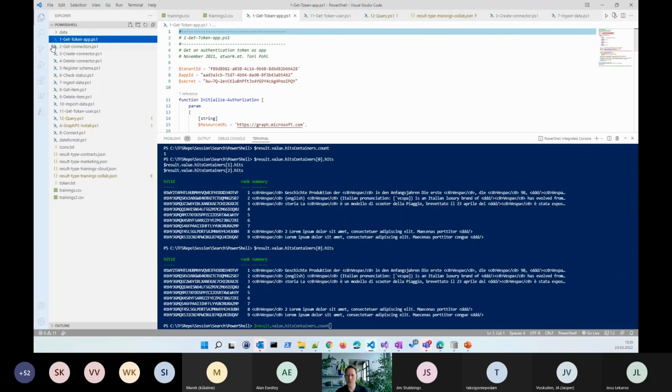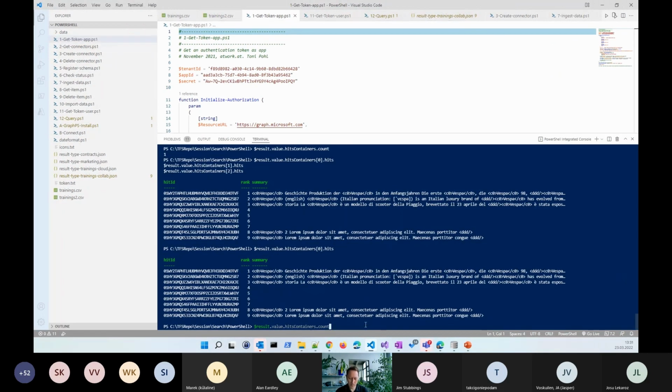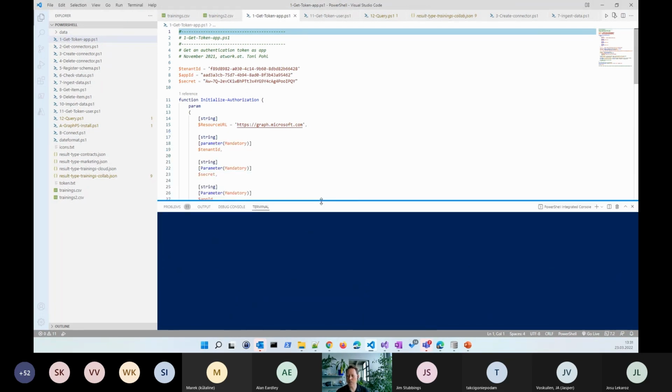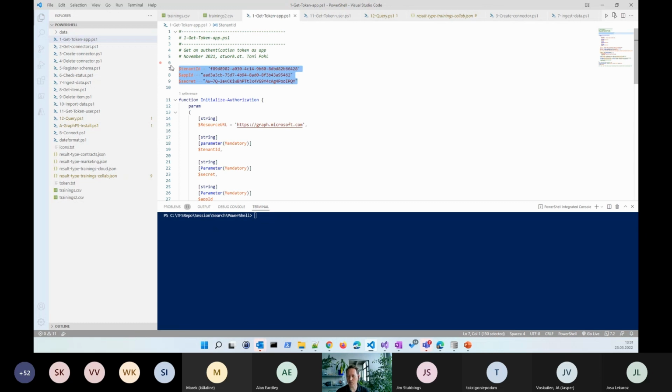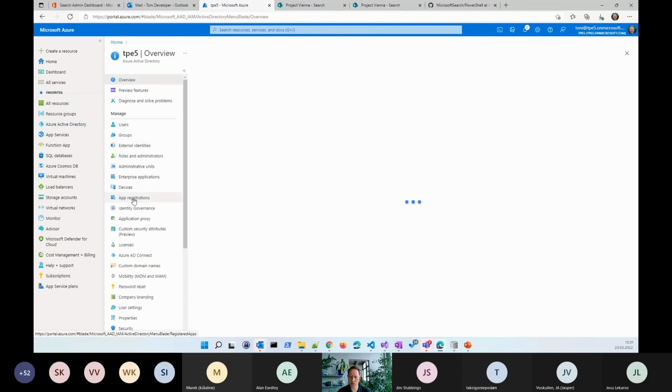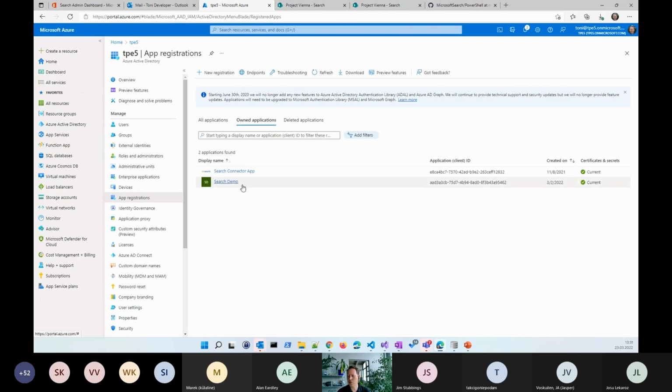So here I have Visual Studio Code, and you can see some PowerShell scripts here. And if you want to work with data from an external application, you need to have an application to access the Microsoft Graph. I want to show you quickly how you can do that, because that's important. That's the same concept for all of these connectors, more or less, if you want to do it from your side. So the first thing would be to go to Azure Active Directory here, go to the app registrations and create a new application. And I already did that here.